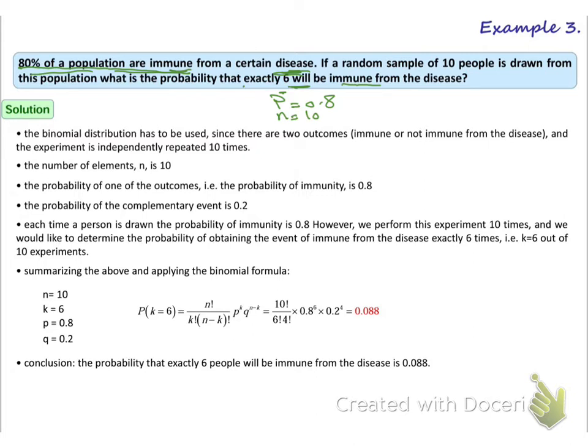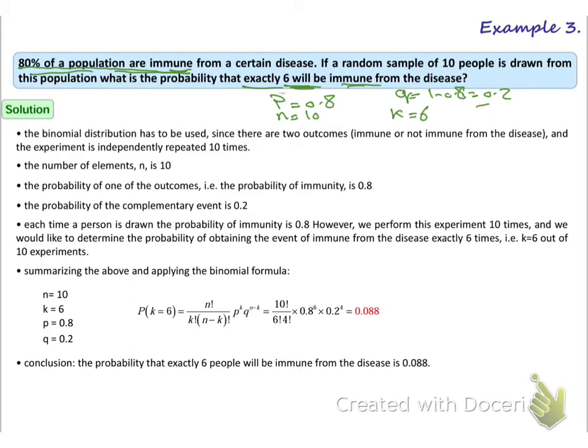So he wanted it to be repeated 6 times. The first one immune, the second one immune, the third one immune. So 6 times. This is the repetition, that the people will be found immune 6 times. So K, the number of repetitions or occurrences, how many times we will find them immune: K equals 6, n equals 10, p equals 0.8, and q equals 1 minus 0.8, which equals 0.2. So I have all the criteria.